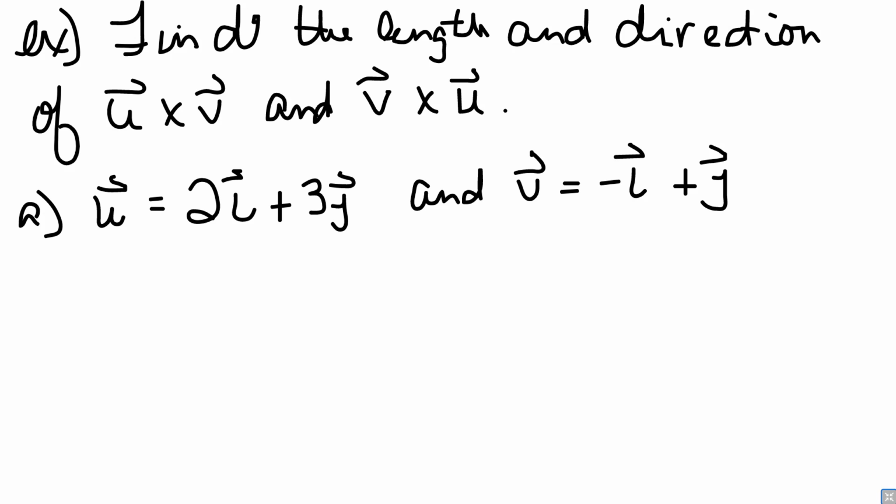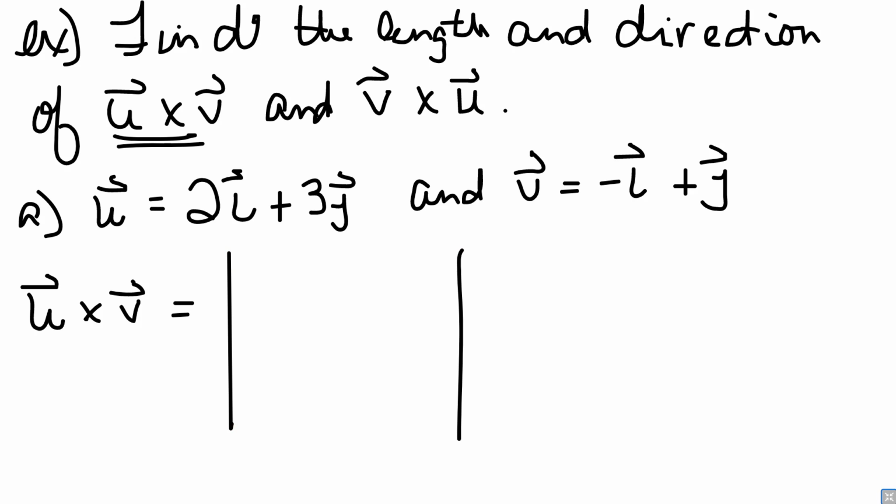Okay, so the first thing we're going to do is find the vectors. We need to start with the first part. We're going to do the cross product of u and v. So if we're looking at u cross v, again, I apologize, I didn't give a name for this.